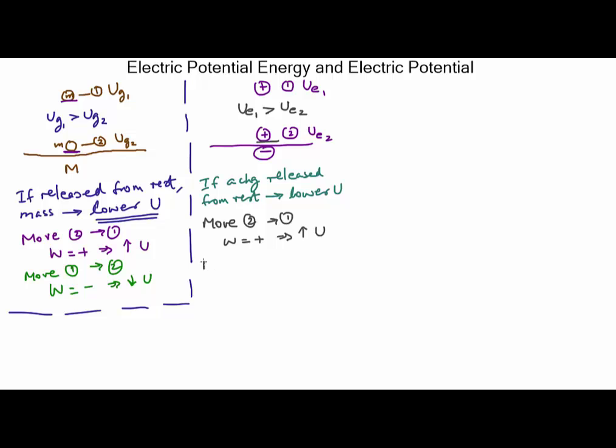And to finish up this thing, if I move from 1 back to 2 at a steady speed, so I lower it steadily from 1 to 2, I got to place my hand over here. And so the force from my hand is upward, the displacement is downward, so the work is negative in that case, which implies a decrease in potential energy. And just to clarify, I'm going to put a UE over here to say that we are now talking about electric potential energy and not gravitational potential energy.